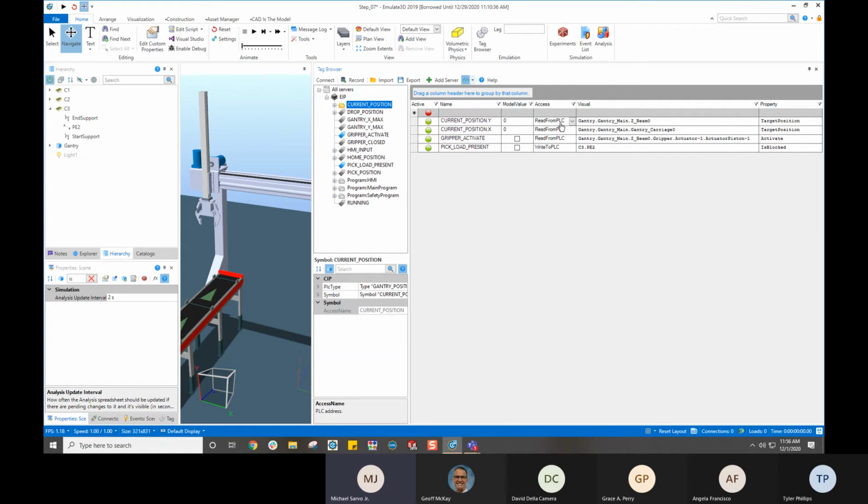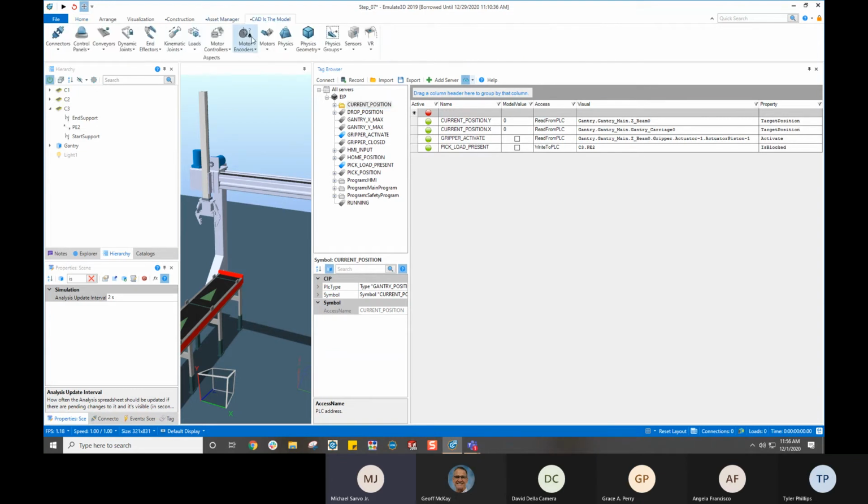You'll notice that 3 of them are read from PLC. So these are outputs from the PLC, and 1 is a write to PLC, so it's an input to the PLC. And that input is that PE2, that photo eye, dot is blocked, the normally open contact. And then we've got our gripper, of course, that has an open and close, and it's another motor, but instead of a target position, that gripper has a type of controller, actuation controller, which gives it an activate feature. So I turn that true or false, and it'll activate and run its course.